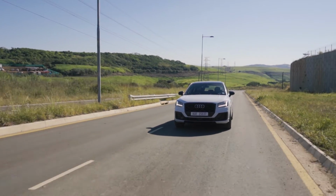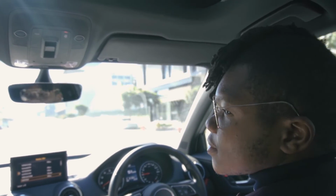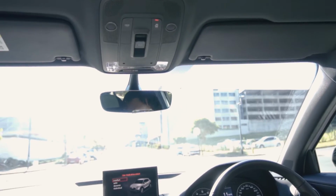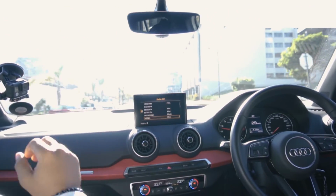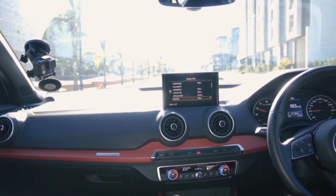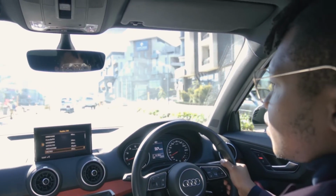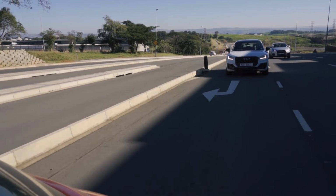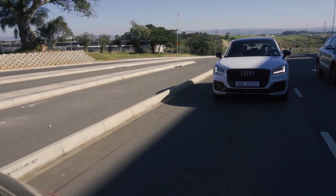Really does push forward. What do you like the most about this drive? The fact that I can manipulate how the car drives by simply selecting drive select, and engaging the car to be more aggressive by locating the dynamic function. So right now we're on the dynamic function. Dynamic is what gives it a bit of juice in the gearbox and in the engine. So you're getting more power and quicker response. So this has 4 modes.